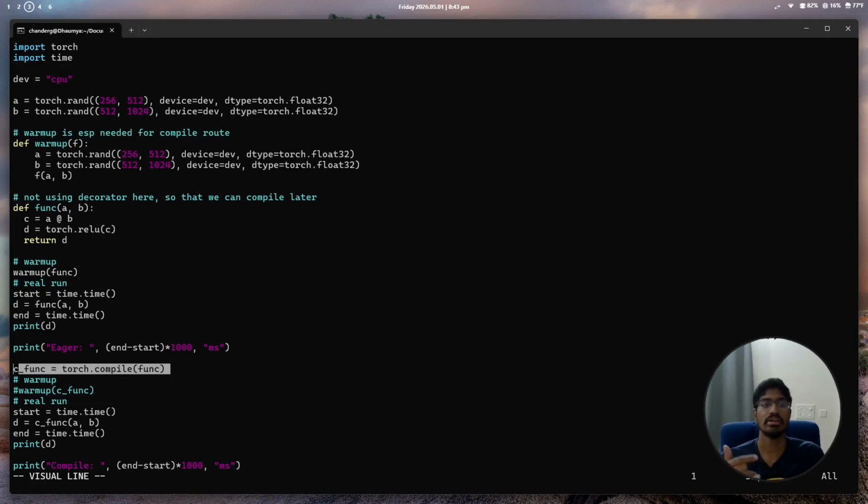So in this case, if I give another two inputs which are with different shape, it's going to take, again, some time to compile. I mean, I don't know if it'll take 10 seconds, but it'll take a lot more than that 1 millisecond that we saw to get to that state.